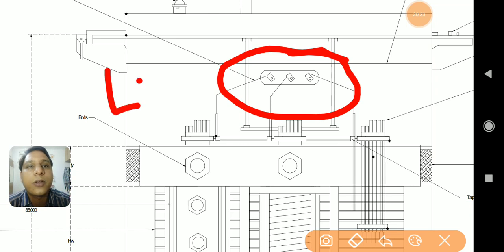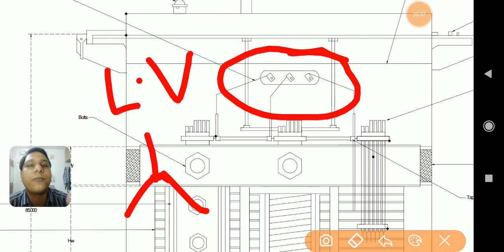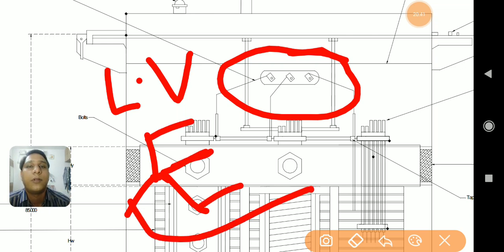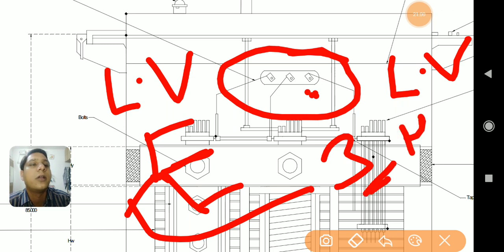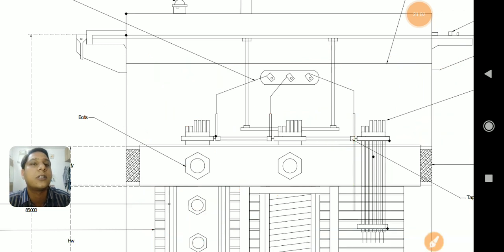If you are representing these connections for the secondary winding, or generally if you are representing the LV winding as star connected, we need a 4 wire system there. For distribution purposes we need 4 wires, so I need to show 4 connections here. If the connections are 4 in number, that is for the LV winding, and if the connections are 3 in number, this is for the HV winding. This is the understanding out of it.